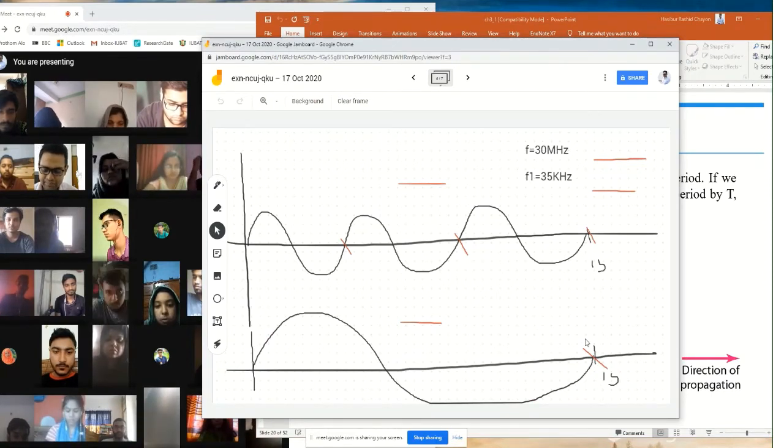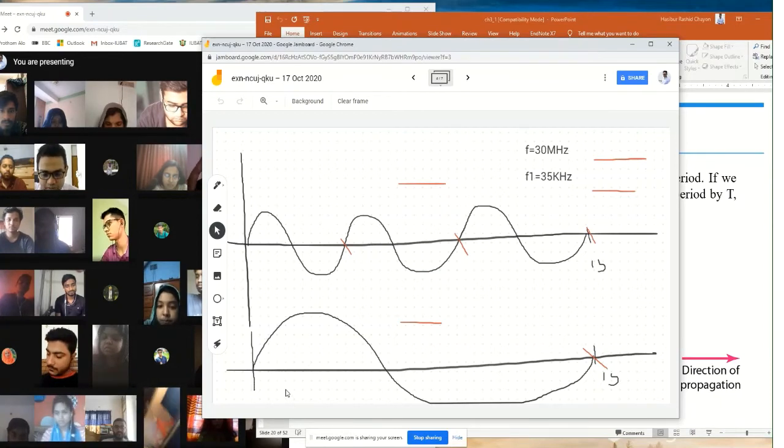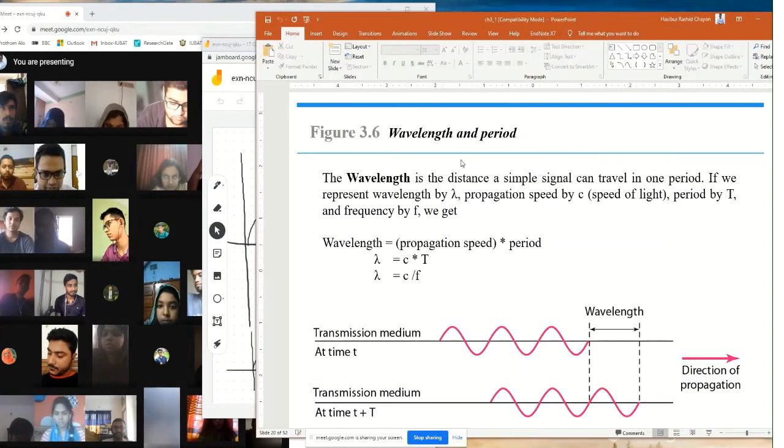That is the relationship I just wanted to explain, but very good that you found it. Very simple thing to find out. Please remember that whenever your frequency is smaller, your wavelength is bigger, like this. Whenever your frequency is higher, your wavelength is smaller. Fine. Okay, so let's go to the equation.